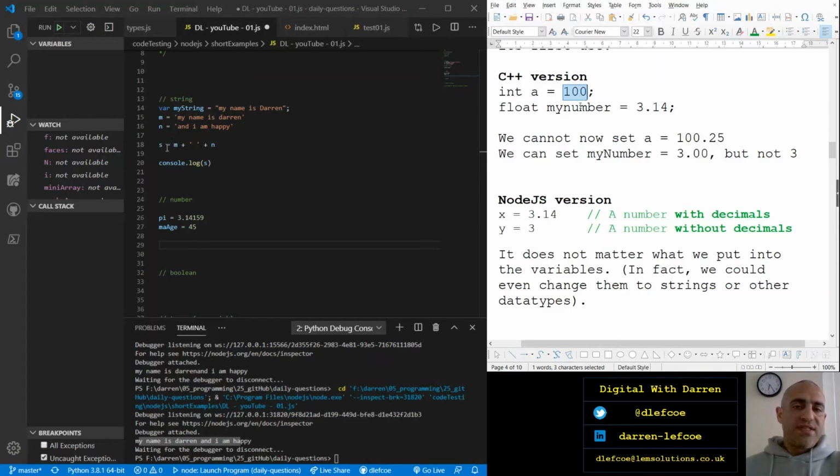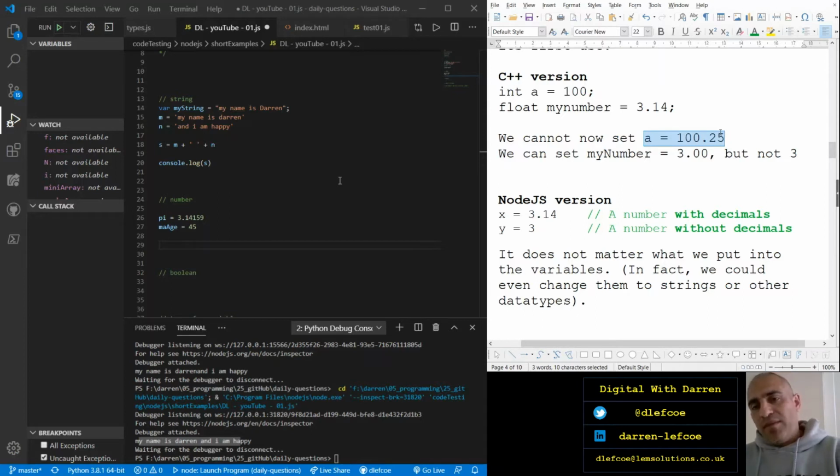And likewise, if we had a number and we called it my number and it was 3.14, this is not an integer anymore, it's a floating number in this strongly typed language, and we'd have to declare it as a float. And what we could not do, so we cannot now set a equals to 100.25, because we'd get a conflict.